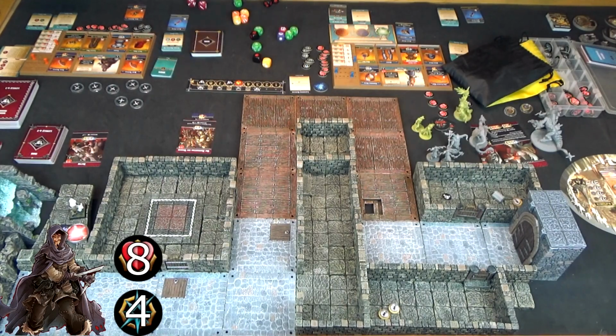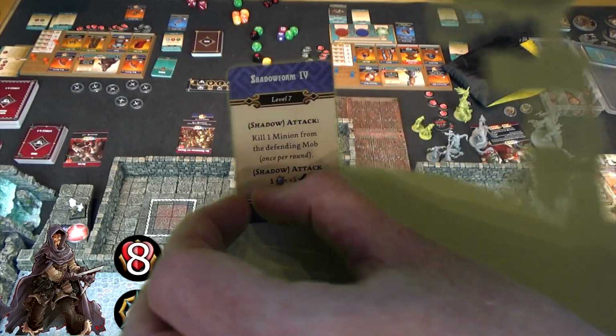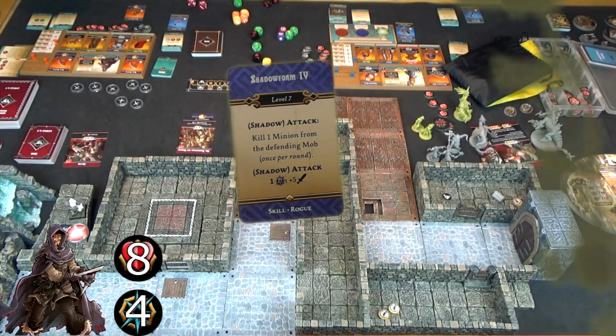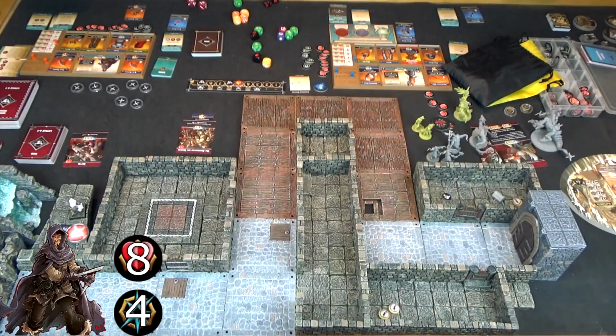Okay, so for level 7 we have Shadow Form 4, which is likely what we're going to do. Shadow Form 4, kill 1 minion from a defending mob, yep. And then you can spend mana to get 5 attack. So we're definitely going to do that. Shadow Form 4. So, great. Shadow Form 4. We'll probably get Tailored Swiftness 3 next.